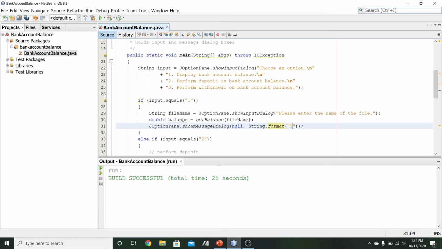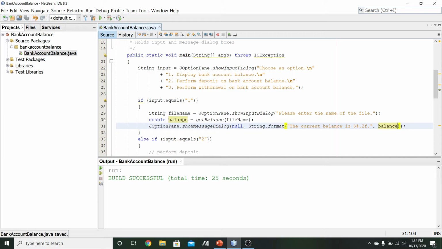So we'll say that the current balance is a $, and then percent to start our format specifier, and then .2f to indicate that this is going to be a floating point number and that it's going to be rounded to 2 decimal places. And then we'll have a period at the very end. Then do a comma, and right after our formatted string, we're going to put in the balance.